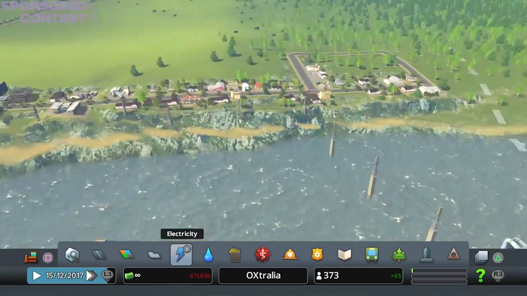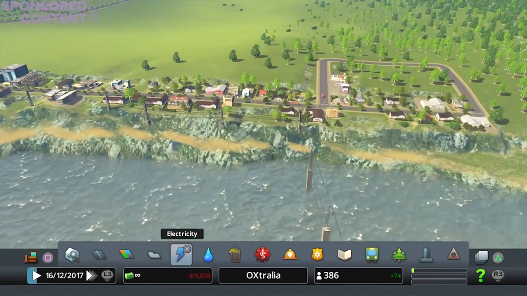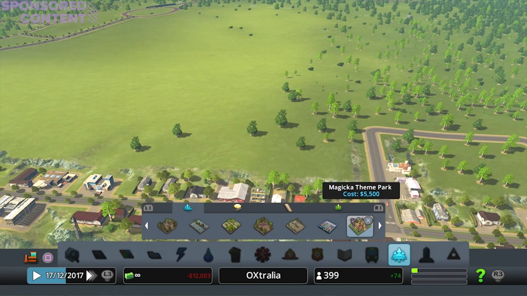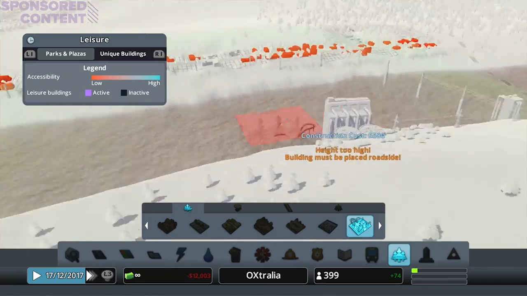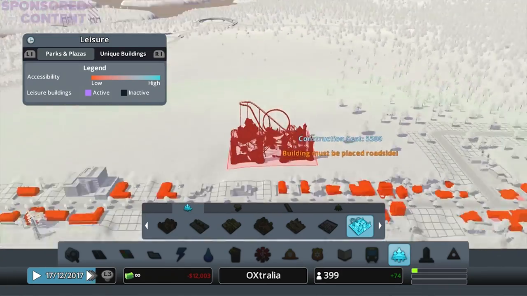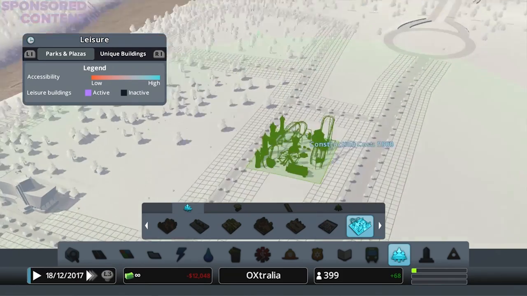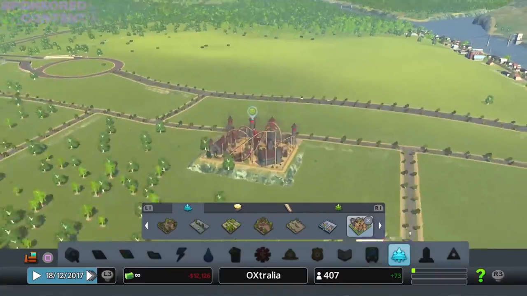What else can we build? Let's build some parks. Let's see what parks they've got. Parks and rec. Wait, hang on, what was that? Magic, what? Theme park. It's going, literally anywhere. Right in the middle of the farmland. No. Oh, how about here? Yeah, in this little kind of grid area. Look, close to the highway. There. Done.